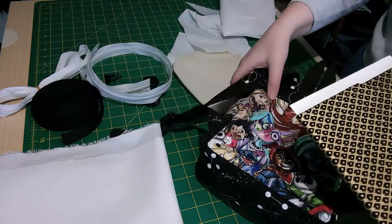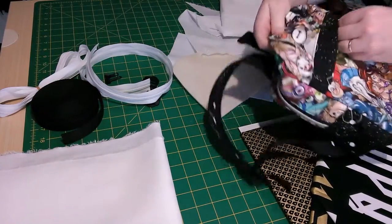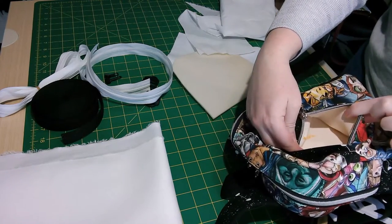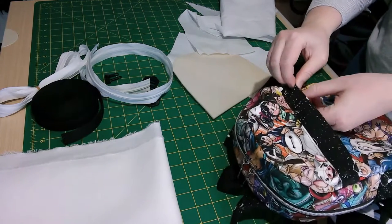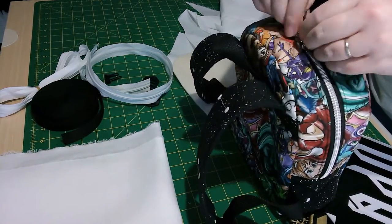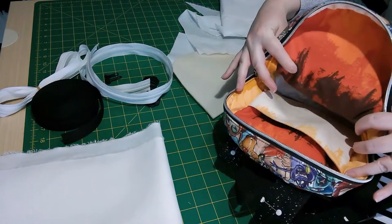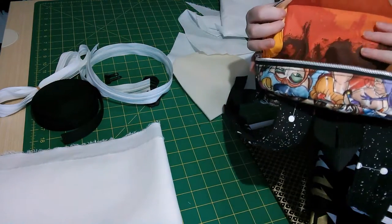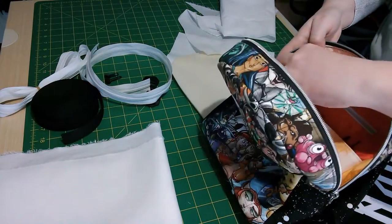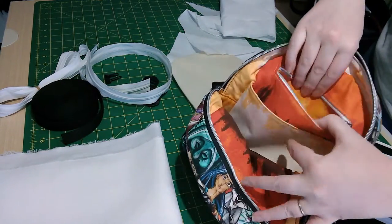Okay, then we have lining fabric. And the lining fabric is inside, I just closed it again, inside your pockets, as well as inside your bag. All of this is lining fabric. And inside this zipper pocket. Oh, look, I didn't close that pocket.